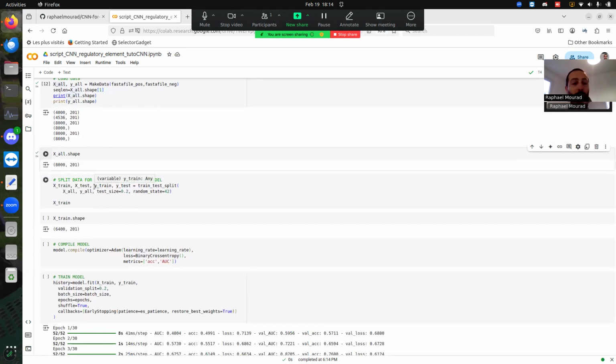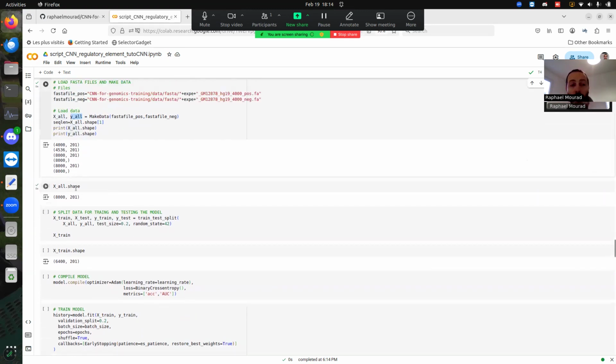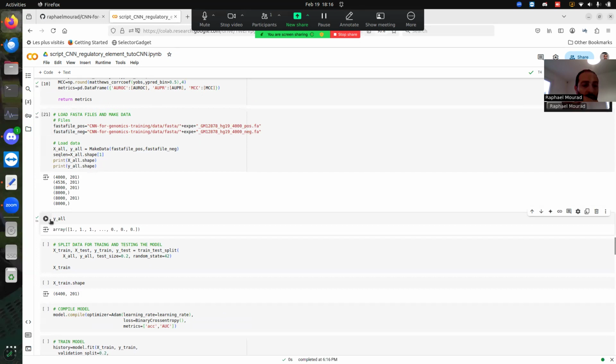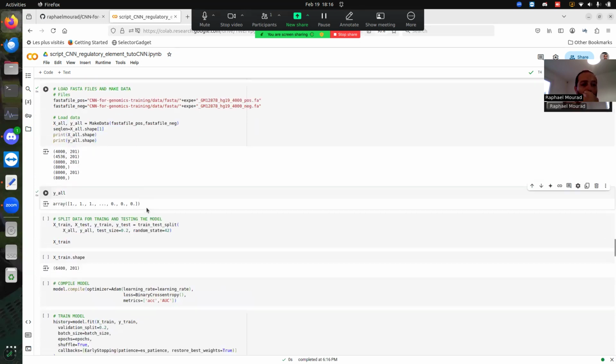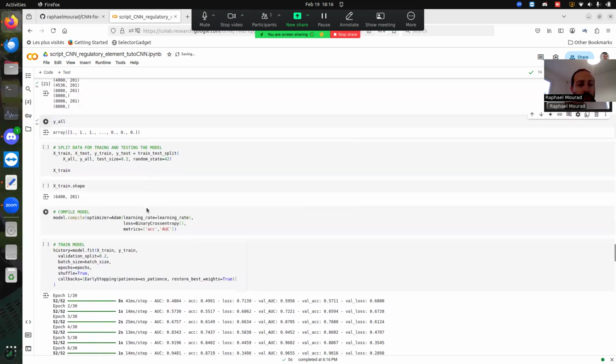What we can do is split the data into training and test data. And of course we also have the Y. So now let's split the data into a train set and a test set. We'll train the model on the train data.